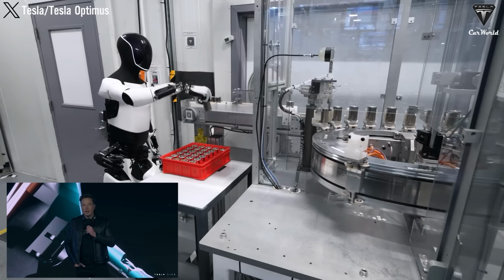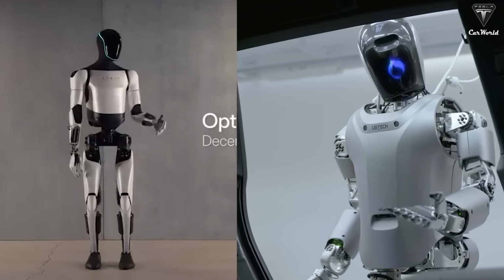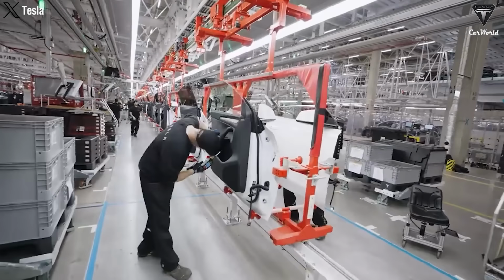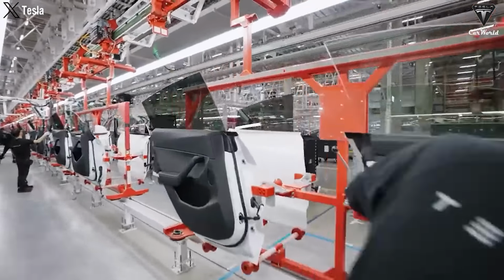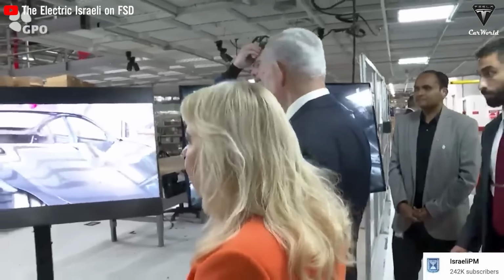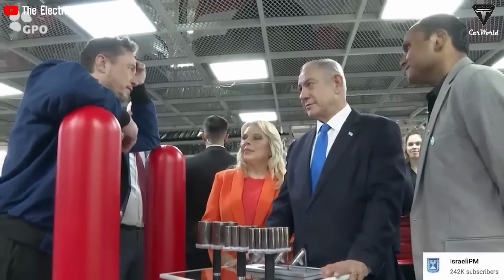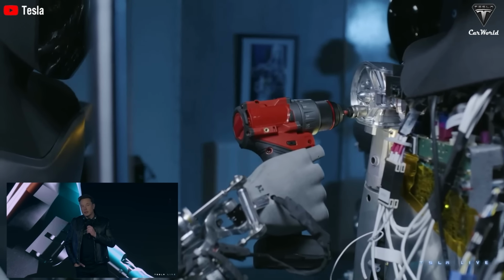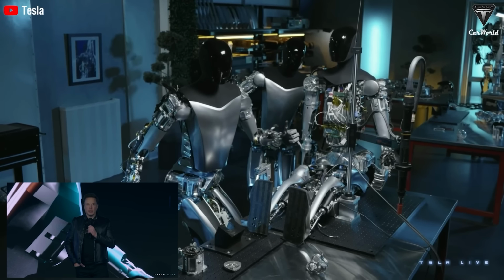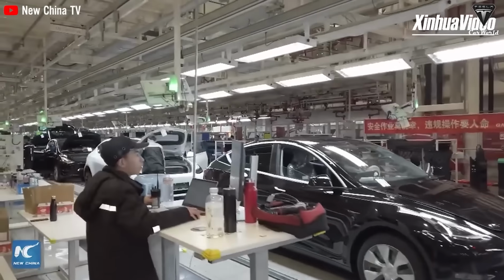In our analysis of Tesla's Optimus factory operations, we have noticed significant similarities between Optimus and Walker S. With these similarities, Tesla is preparing to revolutionize its manufacturing operations under its direction. Tesla is focusing on promoting humanoid robots rather than just leveraging the potential of electric vehicle production. The integration of Optimus into their factories demonstrates the company's creation of 61 job positions related to the Optimus project, ranging from manufacturing engineers to quality assurance specialists.